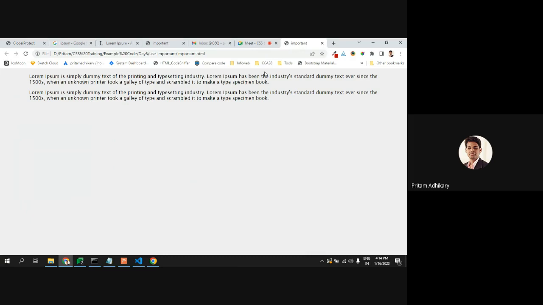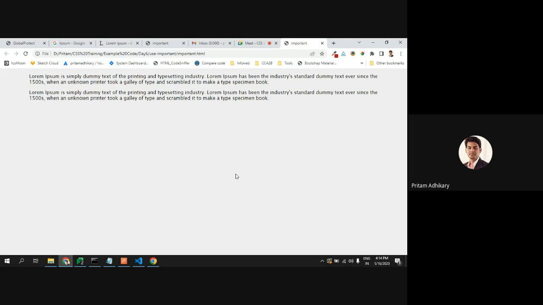So after today's session, never use important everywhere. You check that a style or property will not change, and you just add important. So don't do that. It will create a very bad impact on the CSS file. If next day you need to change something on that property, you can't. You have to use important again and again to override that property. So from then onwards, whatever property you add on that same class, you need to add important everywhere.